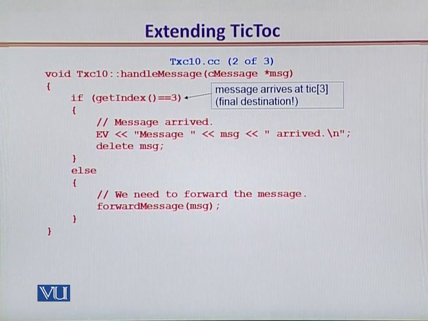The handle message that we have earlier seen so many times has now been extended to introduce the choice of the destination. Again, it is hard coded here. That is, only when the index of the gate is 3, a message would be displayed that the message has arrived, and it is going to delete the message. If it is not the case, it means that the packet is still tossing around between sources and destinations, which have so far not included gate number 3.